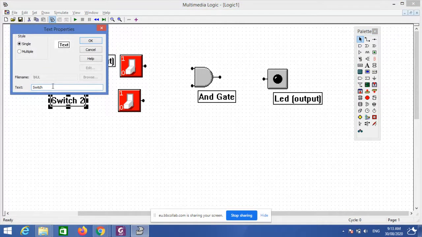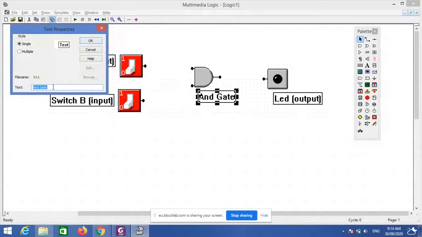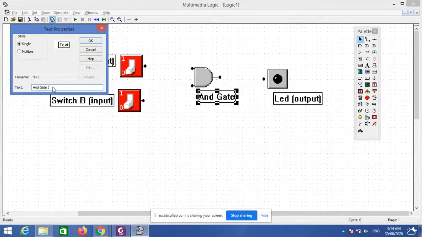Switch A and switch B are inputs. So you have two inputs and one output. What is this AND gate? This is a control device.